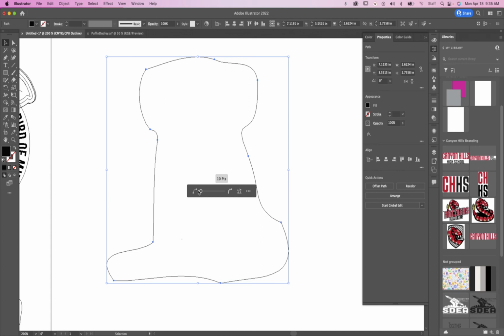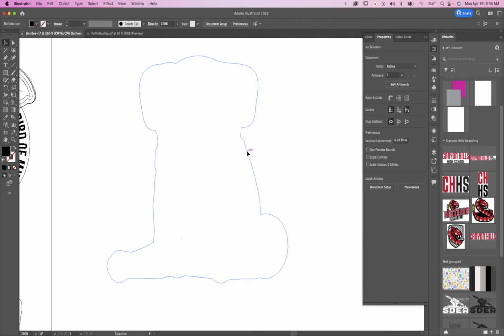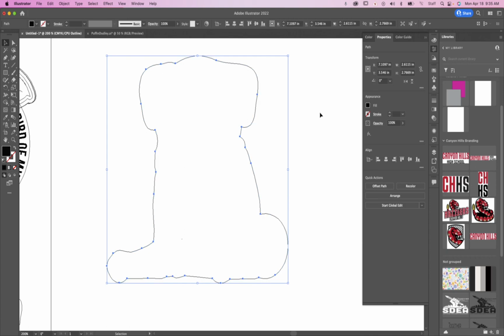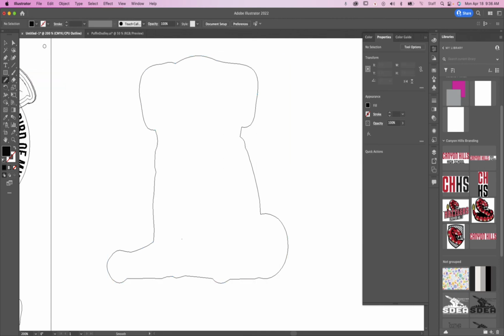If I drag this all the way down here, see, it really distorts it. I don't want that. But something like that, that's looking pretty good. Although I still am worried that some of these edges over on this side might be a little bit too tight. So once I've selected Simplify, I'm going to use my selection tool so I can see these anchor points, come over here to my pencil area and choose Smooth. Let me go back and select that with my direct select and then grab my Smooth tool.